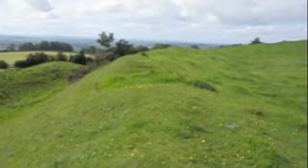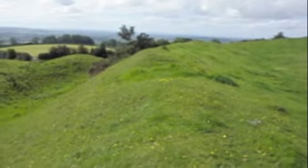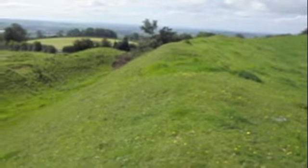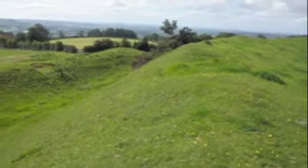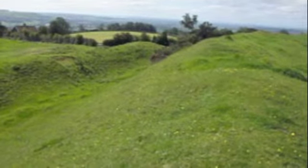The hill fort has two entrances, one at the east and one at the south, even though the south entrance could have been cut by a farmer to cultivate his land. The hill itself has two banks and two ditches with a counterscarp, which makes it a bivallate hill fort.